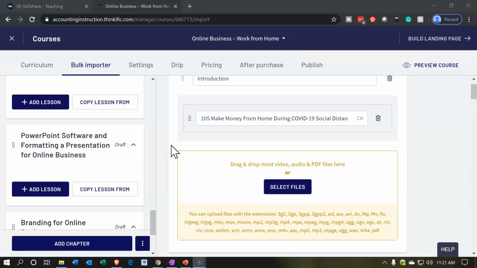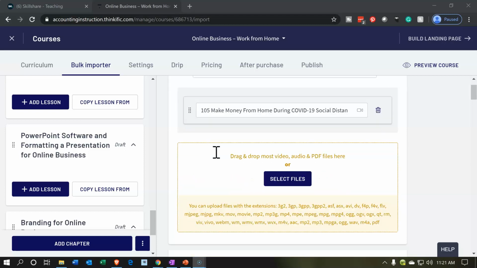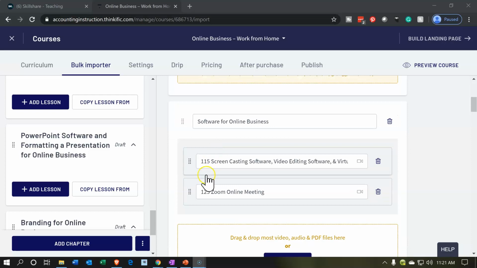Okay, so now again, I've uploaded these items, but you want to see that they're in order now. The numbering helps. People don't like numbering, apparently, some people don't when they watch the course, but it really helps to make the course. So I put them in there. And so I'm going to say the 115.